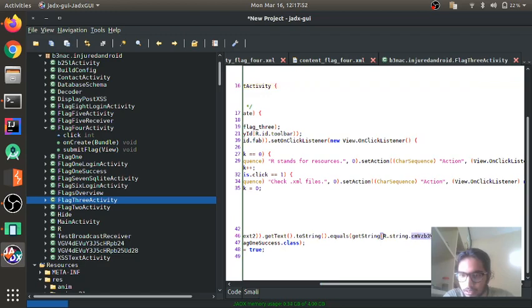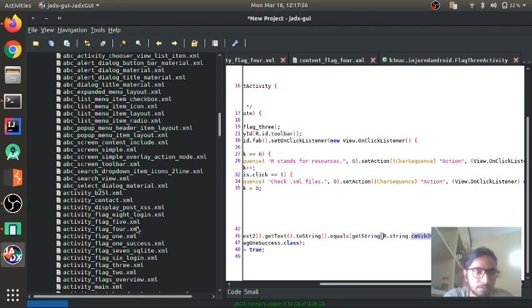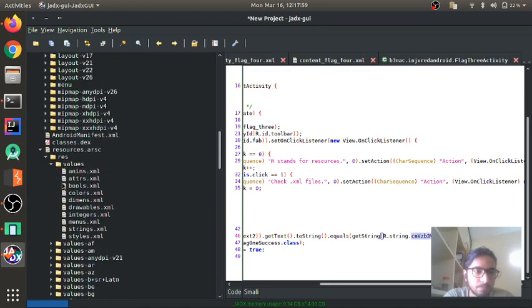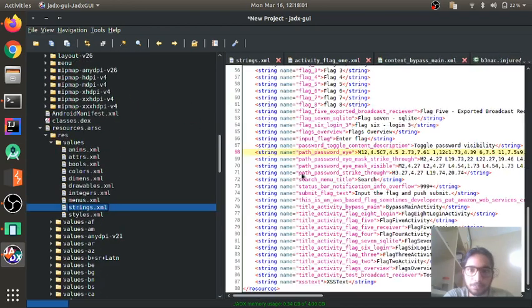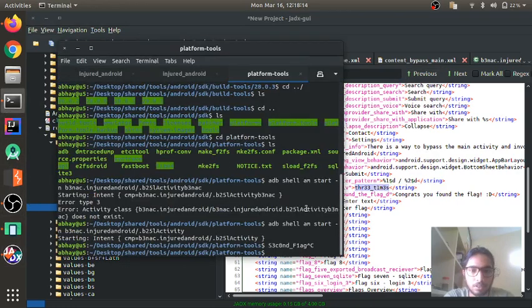R.string dot this thing. Let's go into the strings. Search for this thing. 3 times. Okay, don't know what that means.